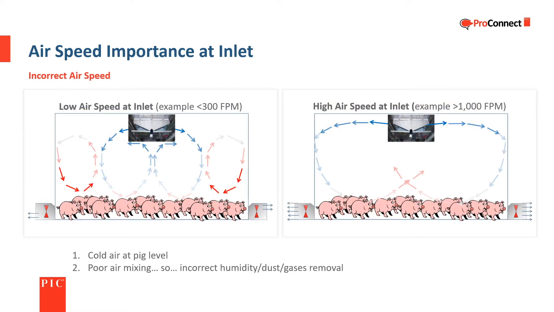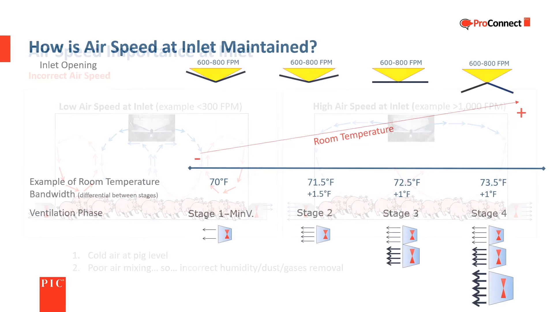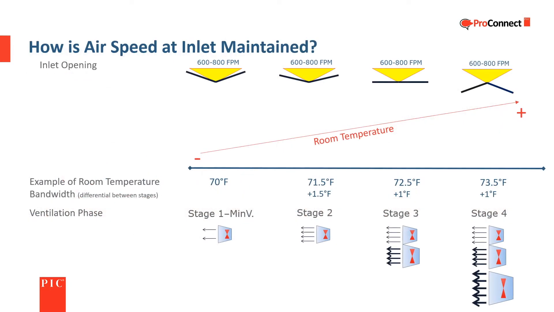Air speed that is too low or too high results in poor air mixing and can cause cold air at the pig level. Poor air mixing results in incorrect humidity, dust, and gas removal. Air speed at the inlet is maintained by the inlet opening wider as fan power increases. Ventilation operates in phases, with each stage adding more fan power which requires inlets to open wider to maintain the target air speed of 600 to 800 feet per minute. The temperature difference between each stage of fan power is called bandwidth.